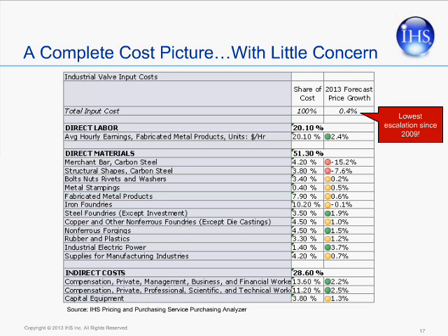And you can see once we weight all of these components and roll it all up to the total input cost, we're seeing the lowest escalation rate on the cost side since 2009, which is, of course, the year of the Great Recession for the global economy. So that's a pretty tough year for comparison, and it's the only year in recent history that's had a lower escalation rate than we're forecasting for the current period.